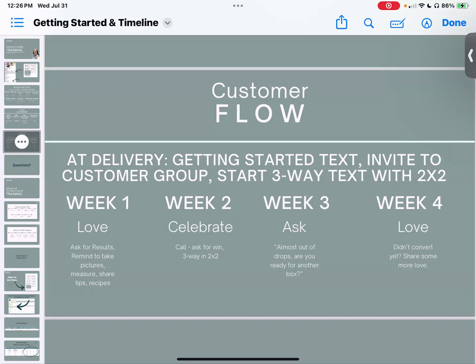Okay, fine. We're going to love on them and we're going to say, that's okay. We still are so grateful that you joined us. Stay in Circle of Health. Stay in part of our community. You might learn something that you enjoy in the future, and we just want you to be a part of us. And we're just going to leave them with the best possible taste in their mouth for what we have to offer. And so that's really our customer flow.